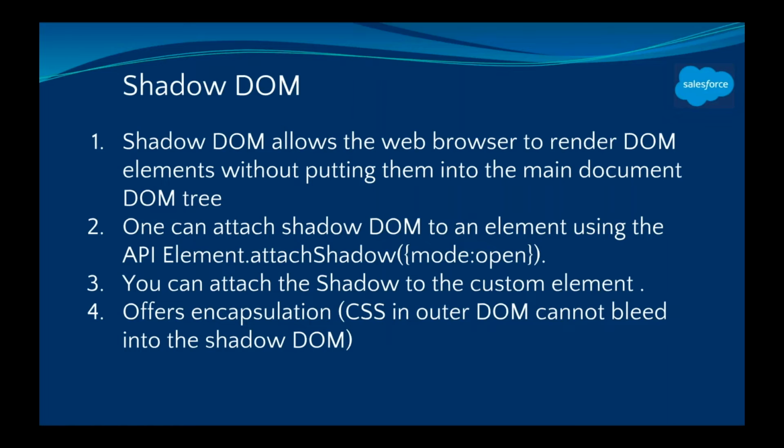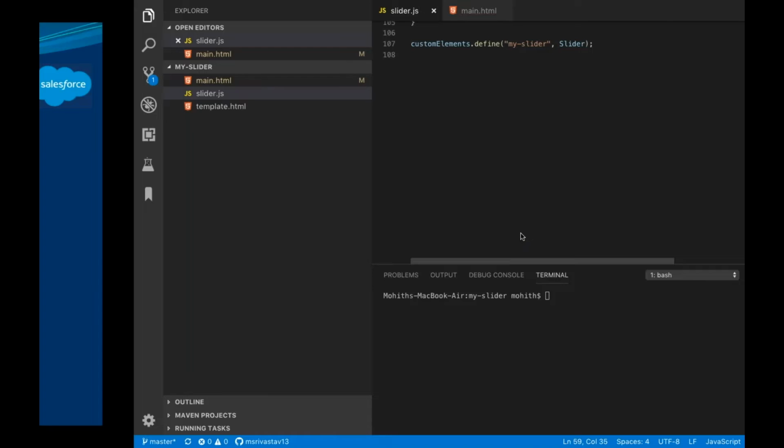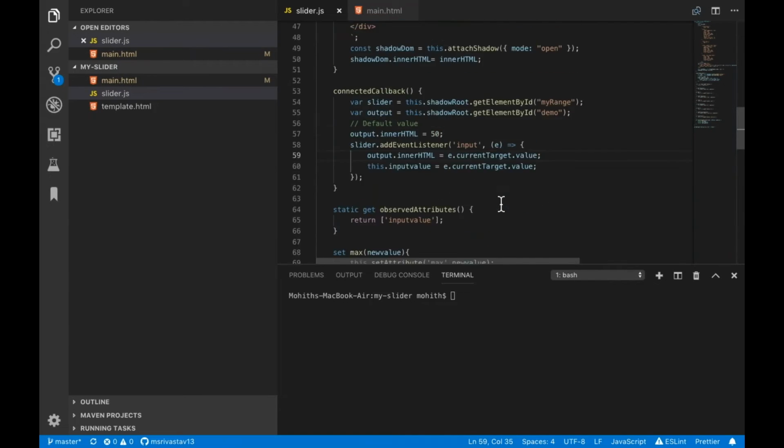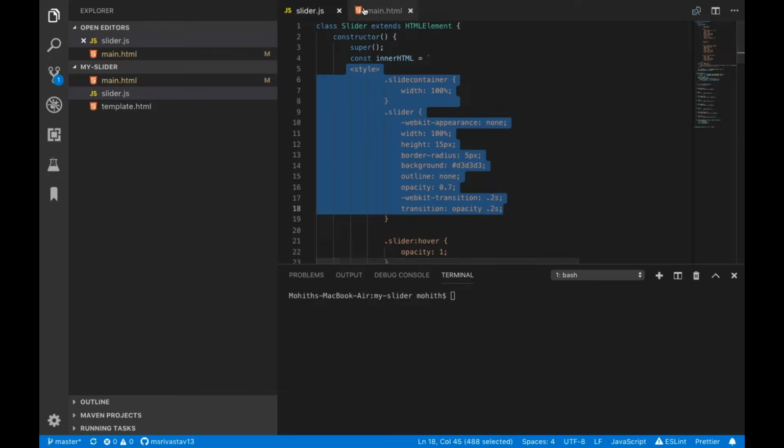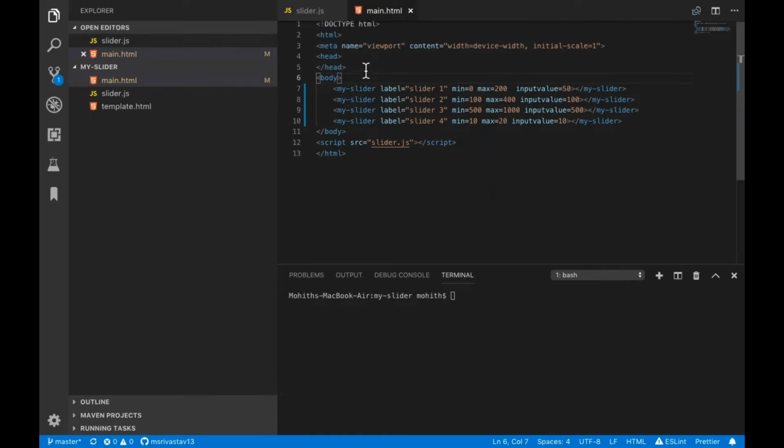The other property of Shadow DOM is CSS encapsulation, which basically means whatever CSS I have here, if I define a whole body tag and try to add CSS, it will not apply to this inner CSS. The reason is that this whole thing is encapsulated. It's prevented from bleeding the CSS, so it will not go inside this and apply to this.